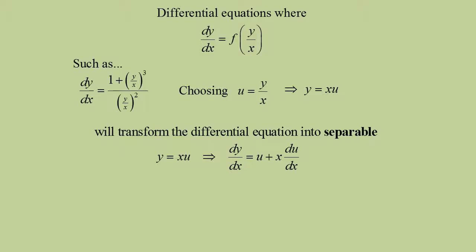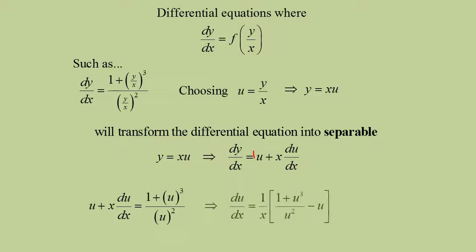If y is equal to x times u, then we do the derivative by the product rule. The derivative of x is 1 times the u plus x times the derivative of u. So dy dx would be u plus x times du dx. And then we would finish it out like we did before. Now, like I say, if you do this often enough, you'll learn to recognize some of these.